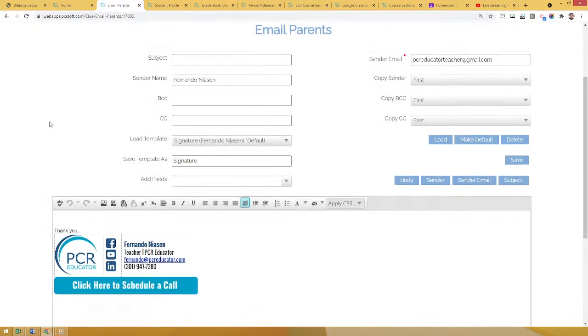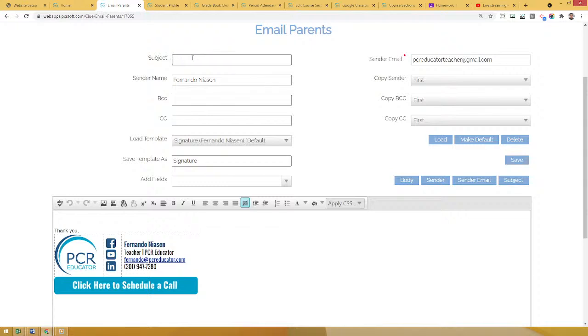So when I go here, one thing you'll notice right away, and this is a new feature, is that you can set up signatures beforehand so that when you're sending out emails, you don't have to recreate your signature every time. You can possibly add your school's logo and things like that, so you're not having to redo the same thing over and over. So I have my signature here, and then if I want to set up an email, this is a pretty straightforward process.